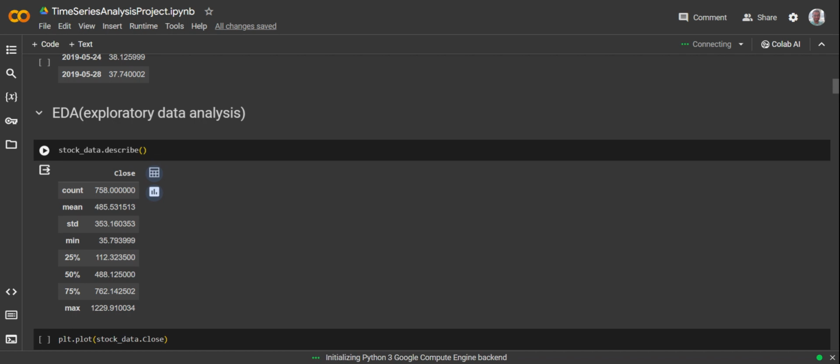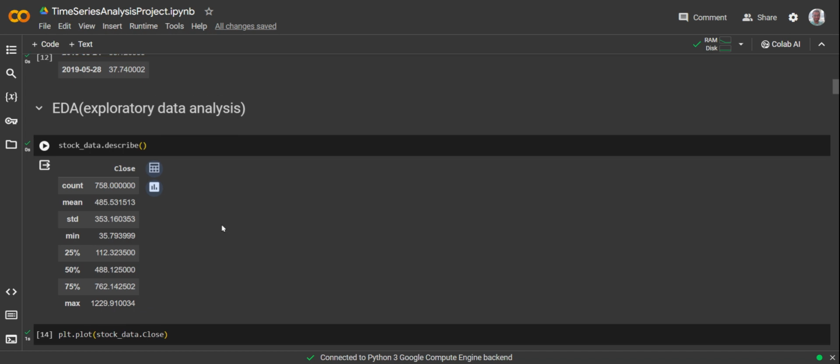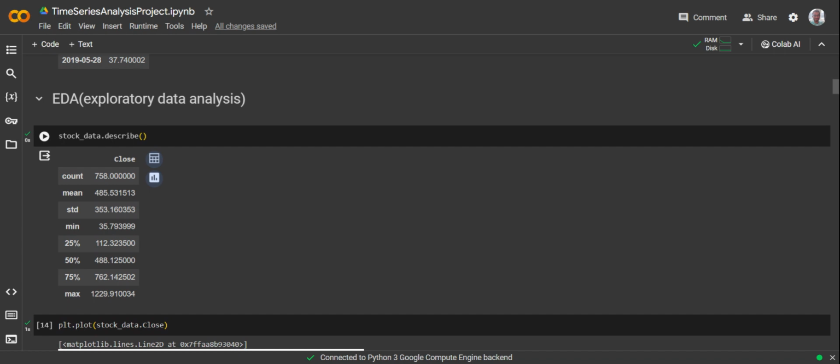Then we will check the stationarity. If the mean is the same throughout, then you can say it is stationary. Also, we can use the augmented Dickey-Fuller test to see whether our data is stationary or not. Then we will check the autocorrelation. We will plot the autocorrelation function and partial autocorrelation function to identify the order of the ARIMA model. Then using a box plot, we will detect the outliers, and then again we will check the autocorrelation and partial autocorrelation to identify the order of the ARIMA model.